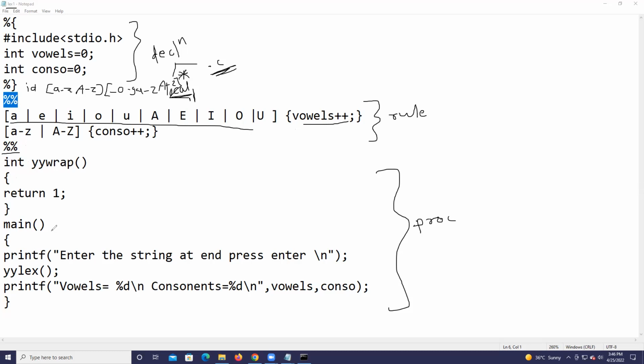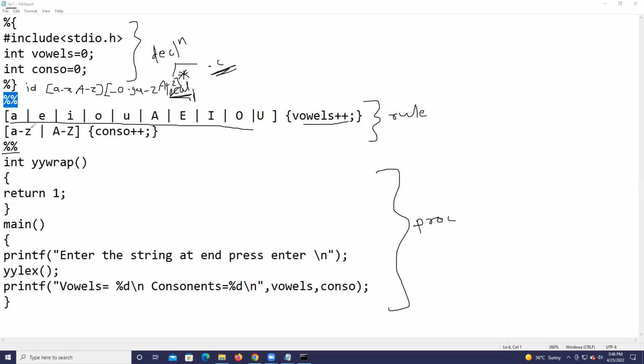Next, in the main program, I will accept the string from the user side. String means your input file. In this input file, I will check the number of vowels and the number of consonants.